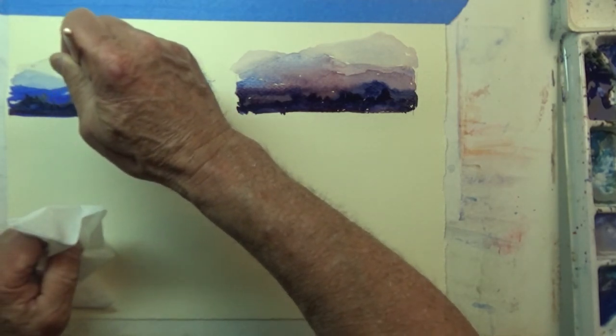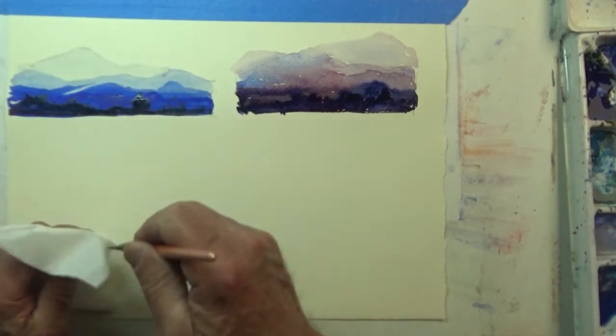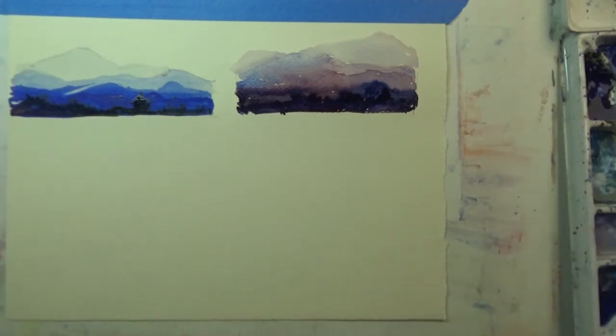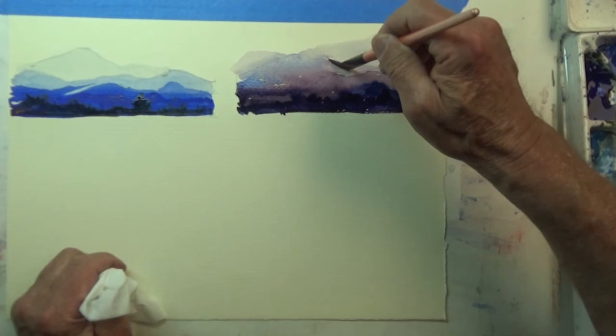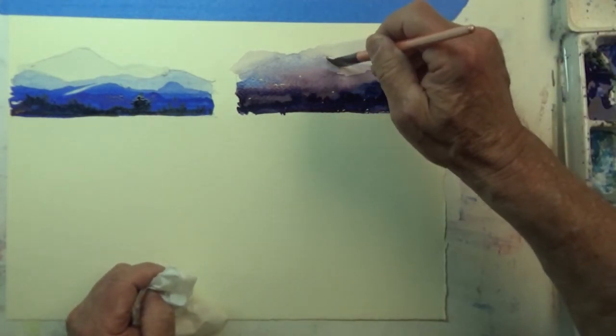And if we want to bring in some light area, we can do that. Yeah, see that? We just made a highlight here. Well, the same thing can be applied here. If we want to lighten this area over here a little bit, we come in and do the same thing. Add some water.